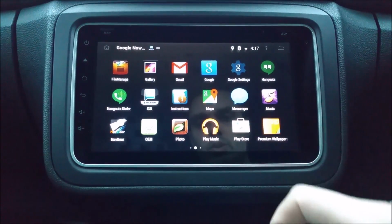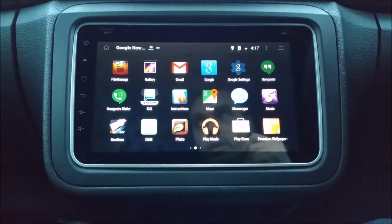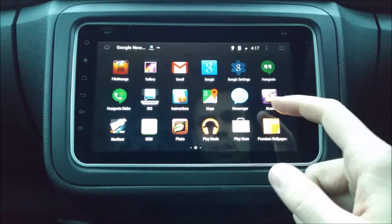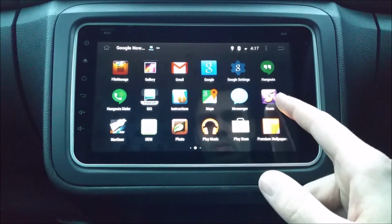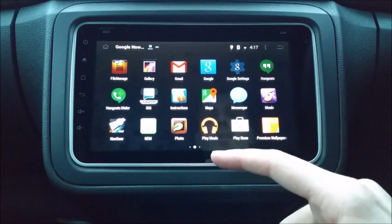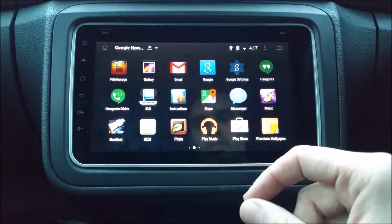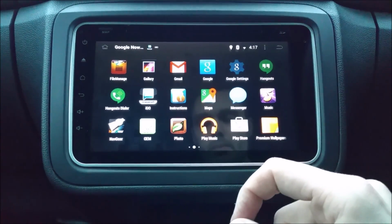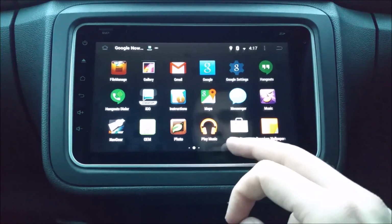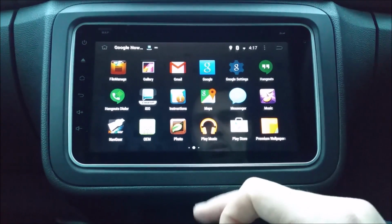What else did I put? Oh, Messenger, I installed Messenger. That works remarkably well. Don't know why you need Messenger in there, but I'm happy with that. The pre-installed apps are pretty terrible. I don't use them. I won't use them. Music. So the SAT NAV I do use, but only if I need it desperately. What else? Yeah, the music one is particularly bad. I don't like that. It looks horrible.